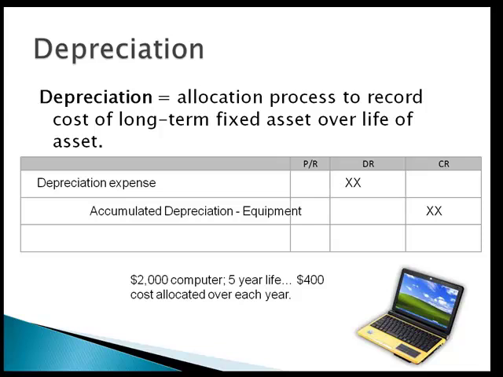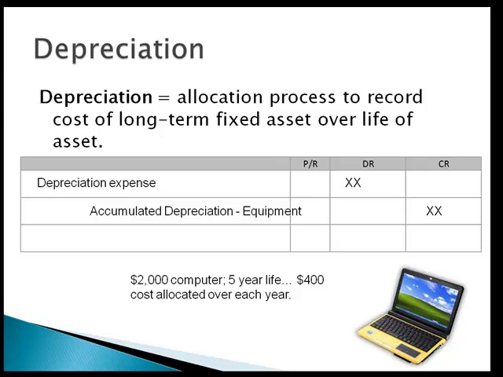Yes, you outlaid the money in the beginning when you bought it. Yes, now you own an asset. But when you're recording that cost over the life that you're using it, that's depreciation. Okay, so see how it's an asset. It stays on the books as an asset, but we're going to go ahead and expense it over the life that we use it. This accumulated depreciation, that's called a contra asset account.